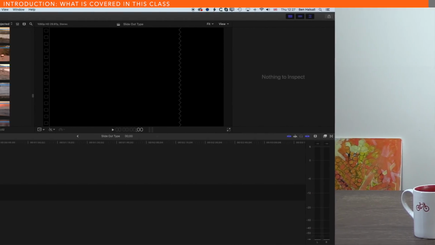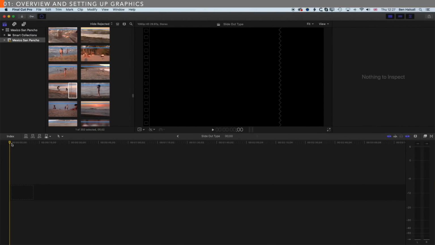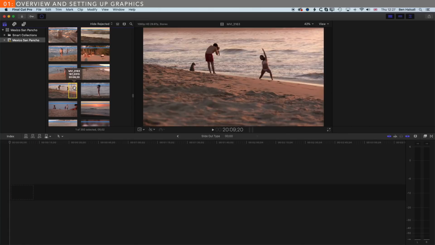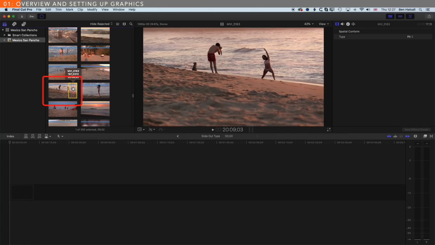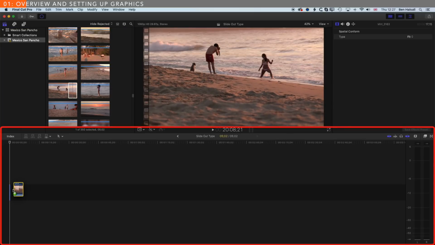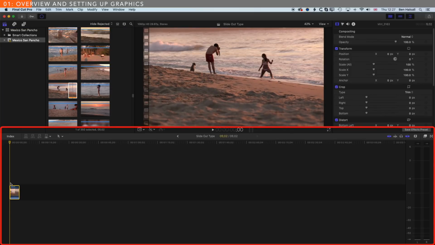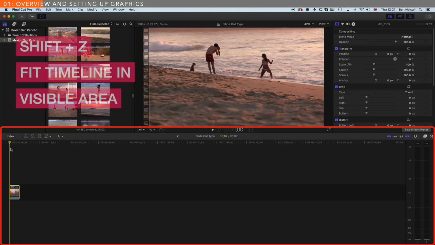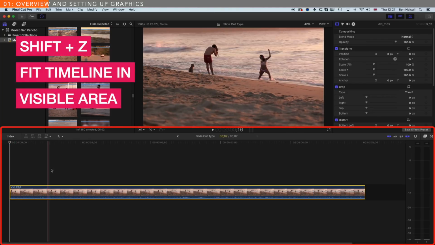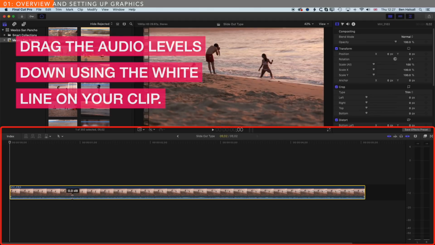And otherwise, let's dive into it and have a look at how to create this type effect in Final Cut Pro 10. So the first thing we're going to need is some video on our timeline. So we're going to jump into Final Cut Pro and grab this video clip that I've already pre-selected, and I'm going to drop this down to my timeline. Now once I've dropped it down, I want to see the entire video a bit bigger on screen, so I'm going to do Shift and tap the Z key so that I can see that entire clip, and I'm going to drop the audio right down for this.